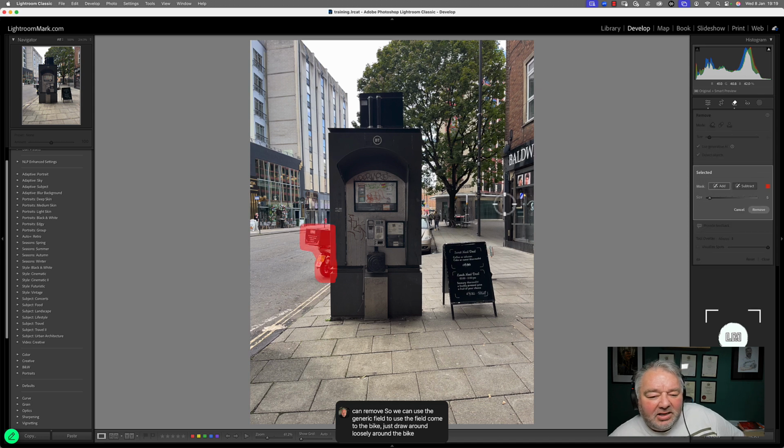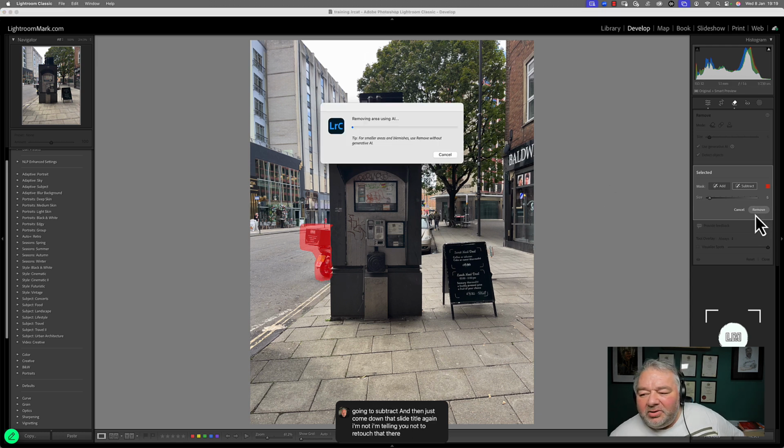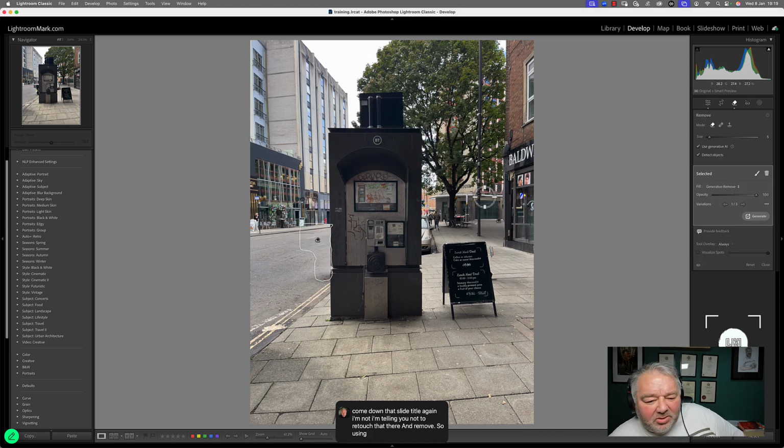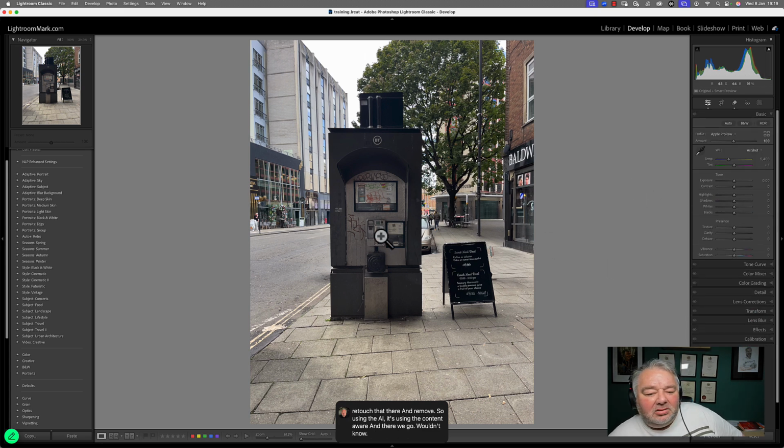Something like that. It's going to select the area, slightly bled over. So I'm just going to subtract and then just come down that side. So again, I'm telling it not to retouch that bit and remove. So using the AI, it's using the content aware, and there we go. Wouldn't know that it was ever there.